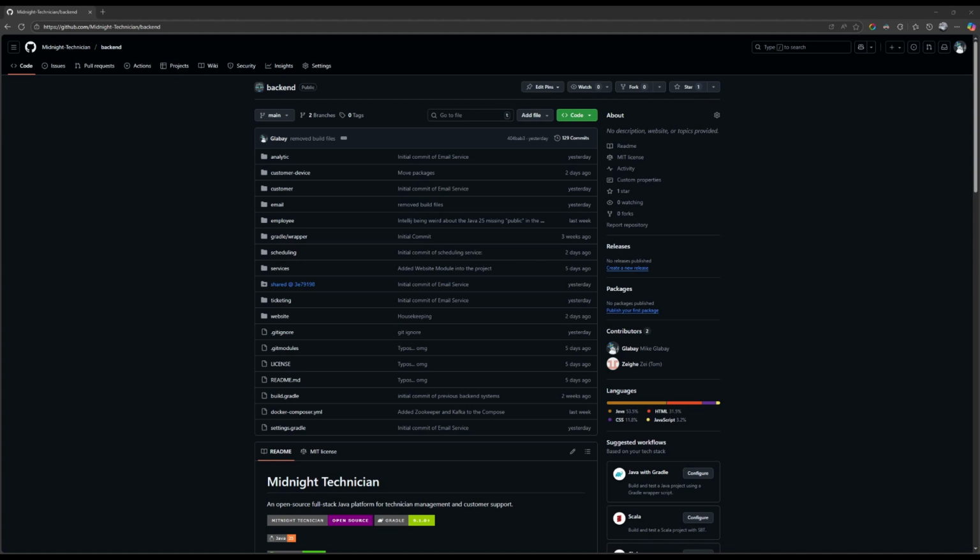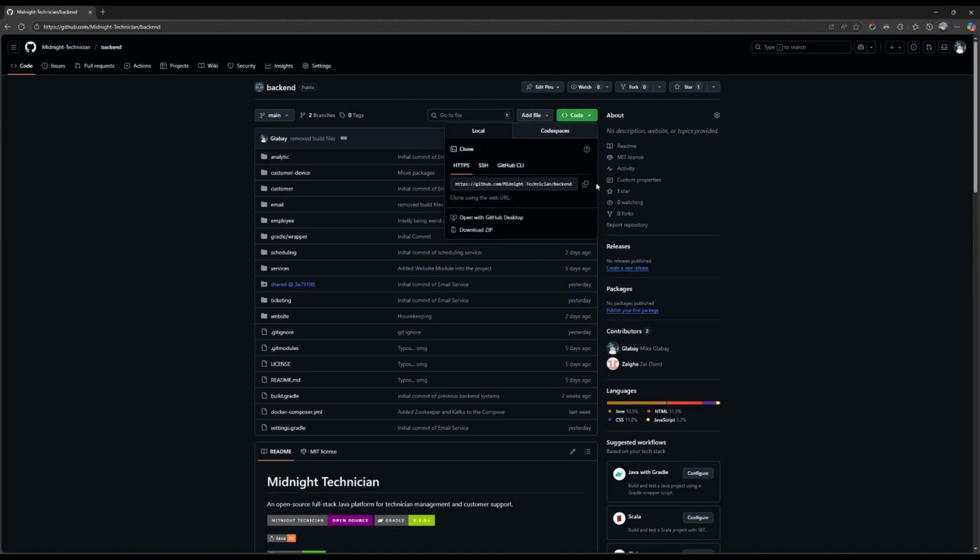You can click on the big green button, copy the link, and clone the project. When you clone a project, you essentially copy a repository to your local machine, which is generally ideal for things like contributing or experimenting locally. This is still normally tied to the original repo.